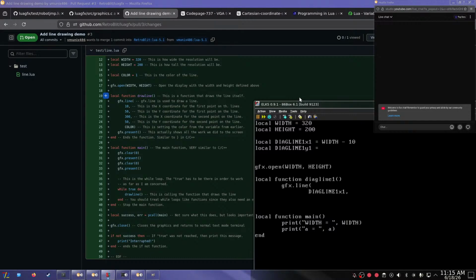Height minus 10? Because the more you go down, the more pixels.